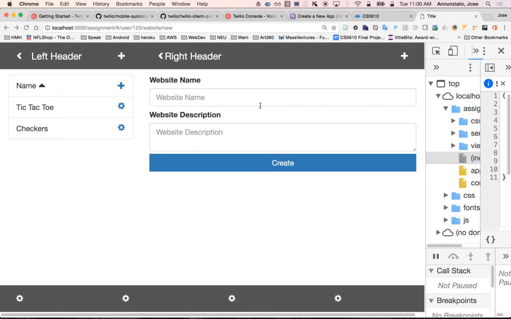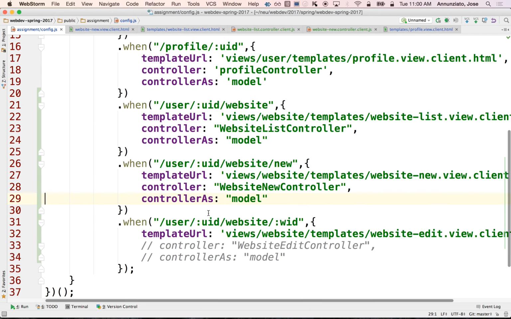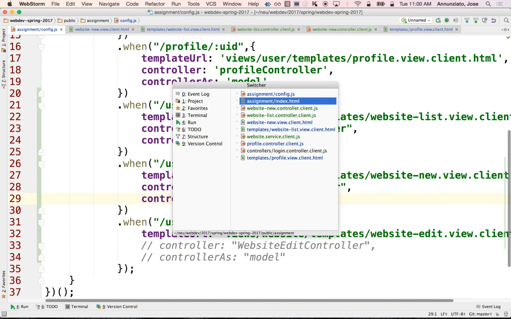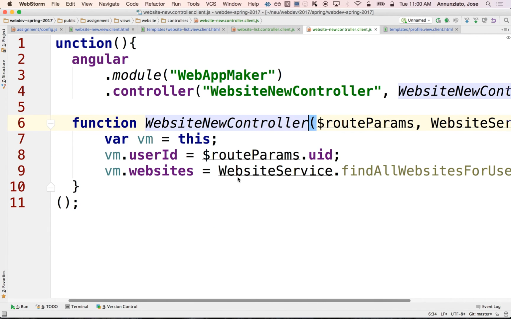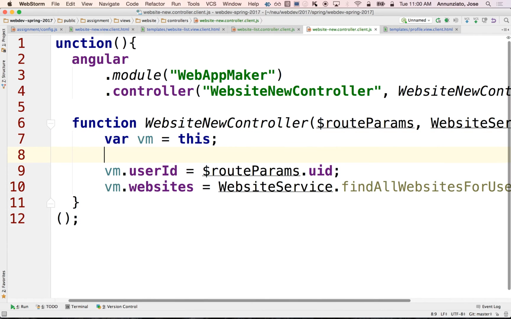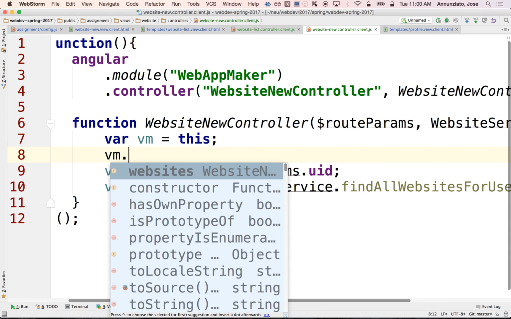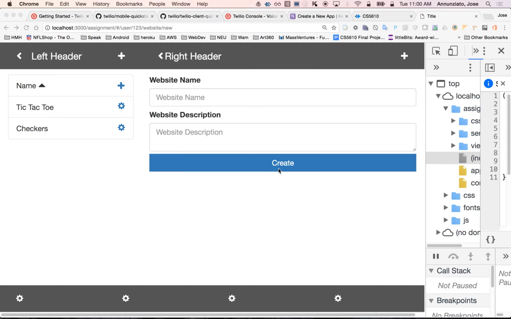All right, so let's focus on adding new content, right? So let's go to the controller, the website new, and we would need an event handler. So we'd say VM dot. Presumably, we want to be able to click on the create button or maybe an OK button up here, and it would create the new website, right? And then navigate back to the list of websites. Yes.